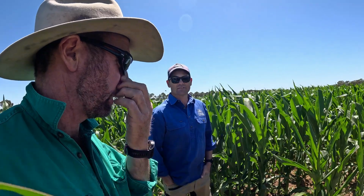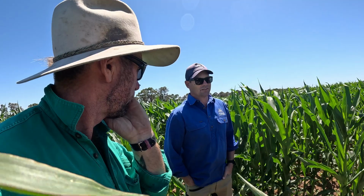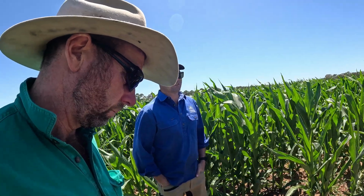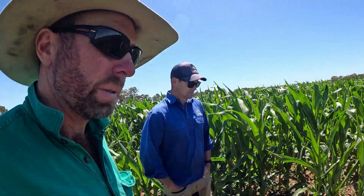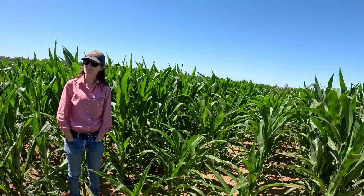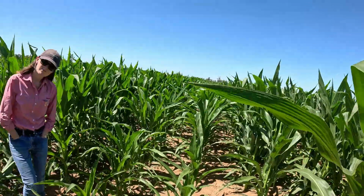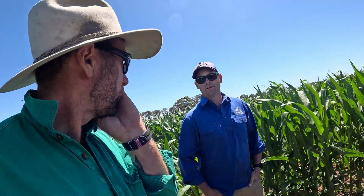Because you're about 26 units of N to a tonne of grain. Generally we work on about 400 units to 18 tonne. But I mean, this isn't going to do 16 tonne now, not them bits. We're probably 12. Would we squeeze that out of it across the whole thing? I would have thought maybe a little bit better.